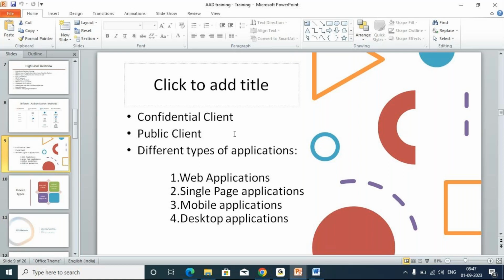That comes under public client. Okay. Any questions on confidential client and public client? Okay, I'll explain in depth about confidential client and public client, probably by tomorrow. So for today we will wind up.